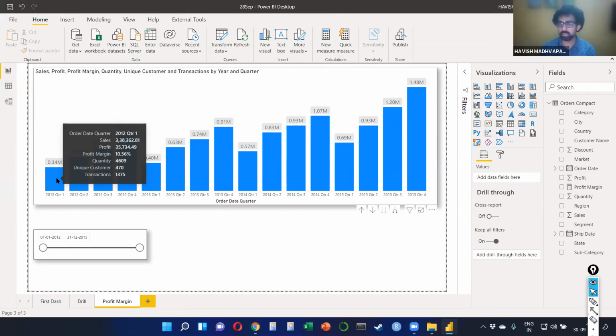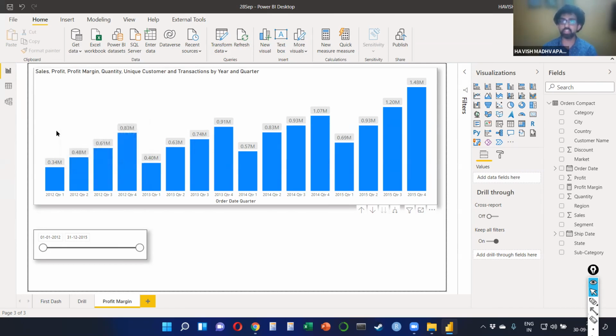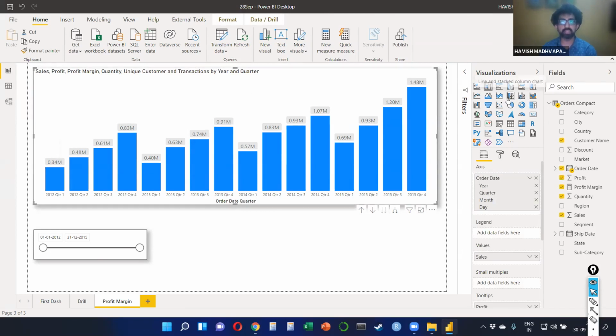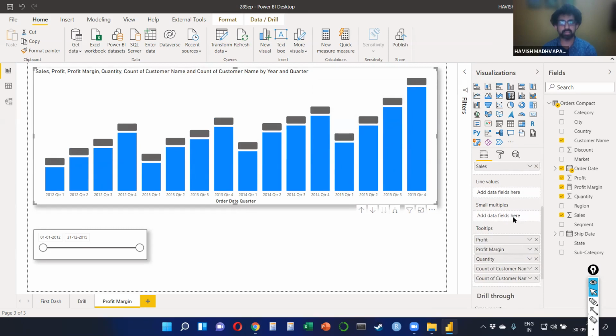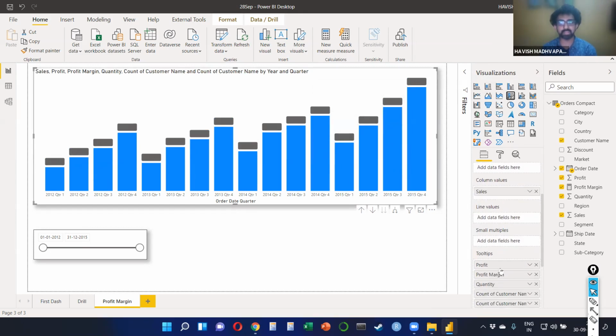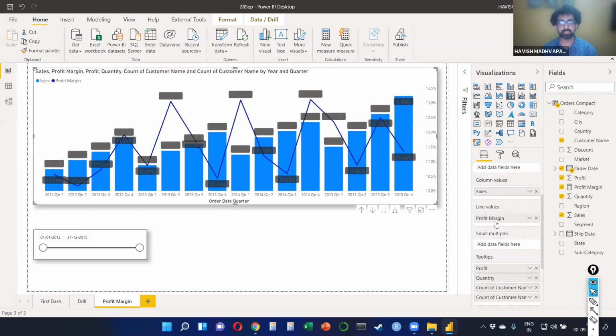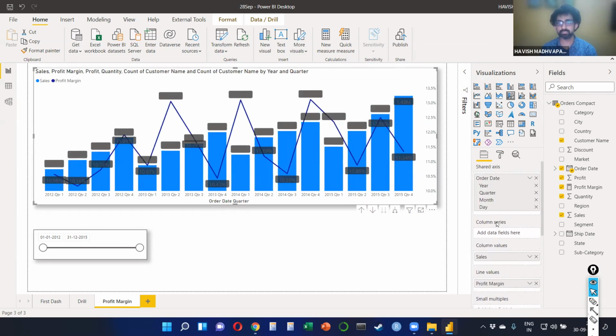But the problem is that I do not know the profit margin by simply looking at the complete chart. I would like to get a sense of the profit margin as well. So we will convert my chart into a line and column chart, a combo chart. Very smartly, it is giving you the profit margin, which you can put in the line value, like this.